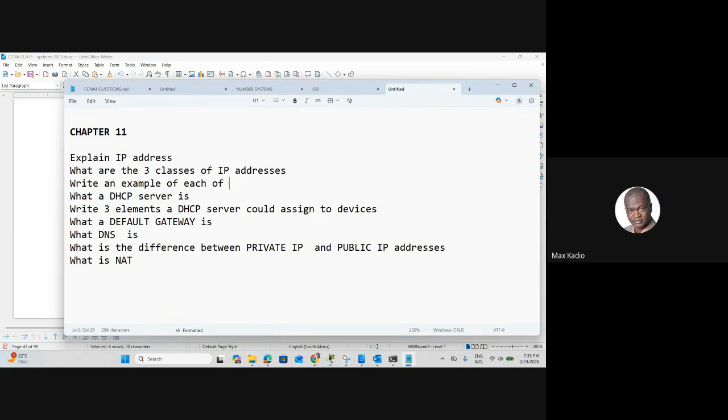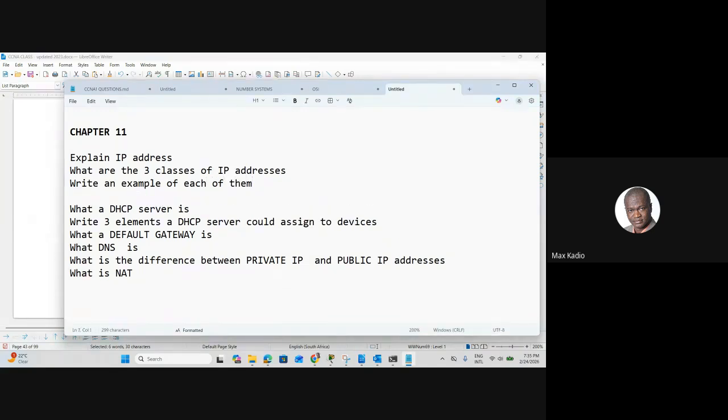What are the two ways a device could get an IP? Manually, we call it a static address, or automatically via a DHCP server. So this is the answer for that.